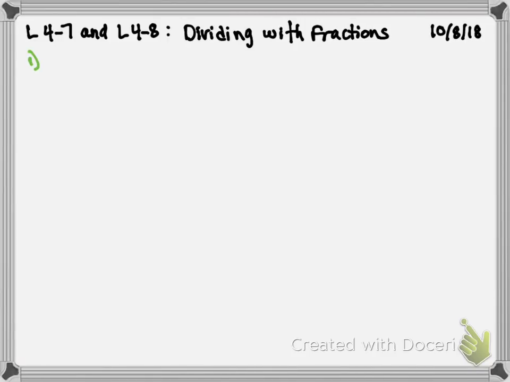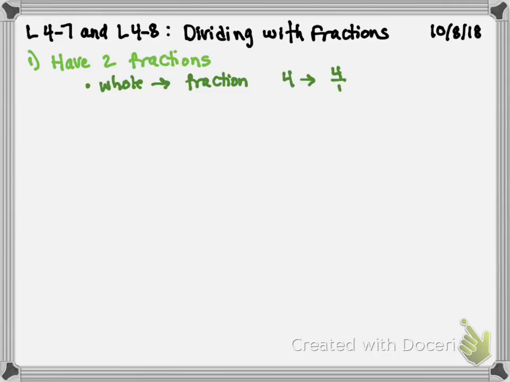First, we need to have two fractions. The two scenarios that we might have is we may have a whole number, which we're going to convert to a fraction. As simple as having 4 becomes 4/1. The other situation would be a mixed number, and we would convert it to an improper fraction.